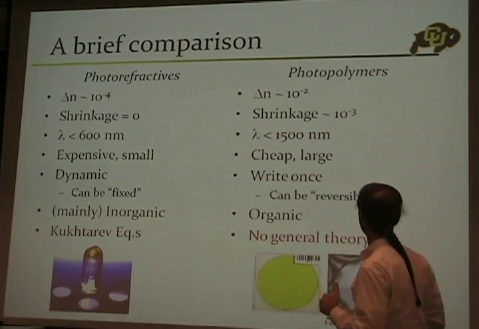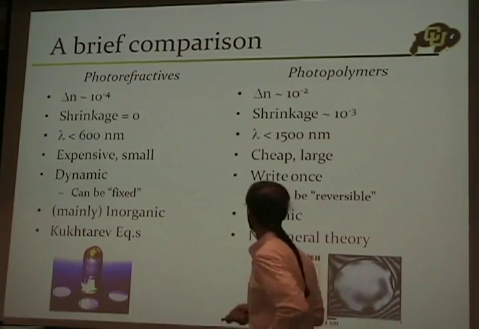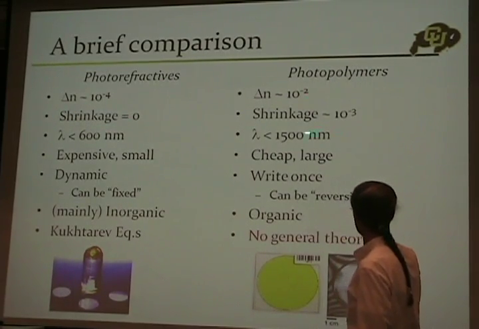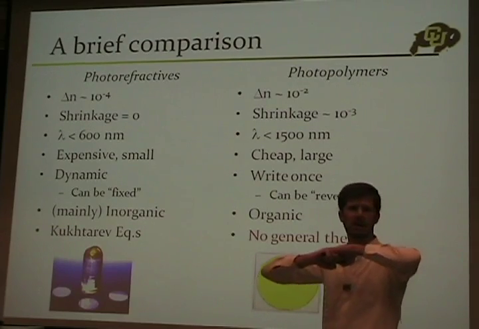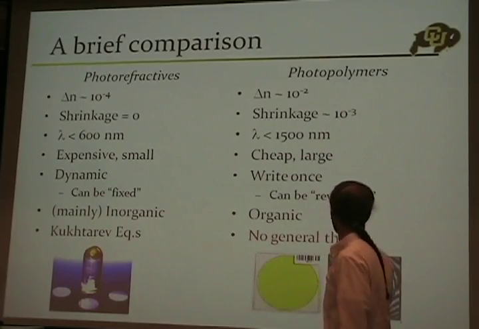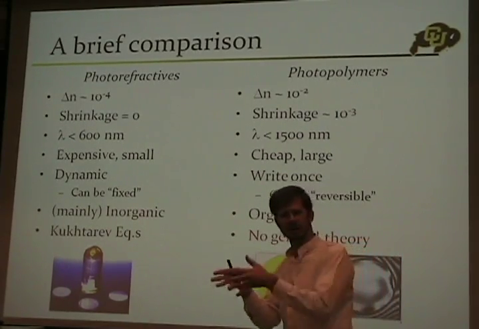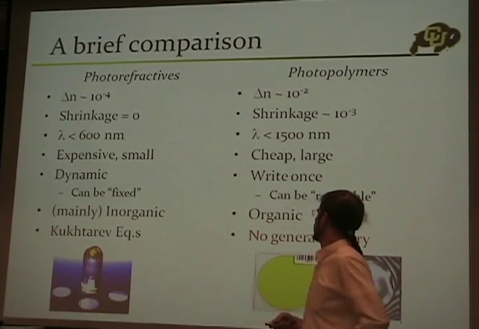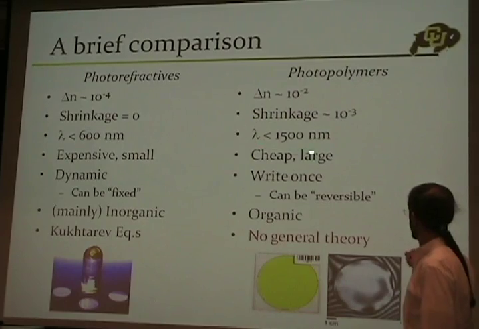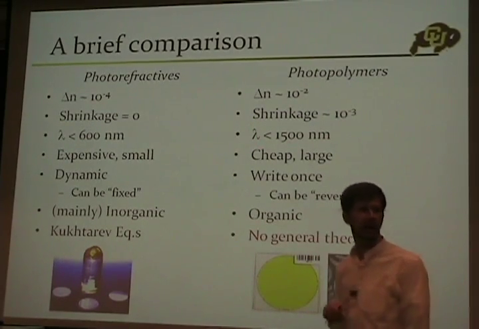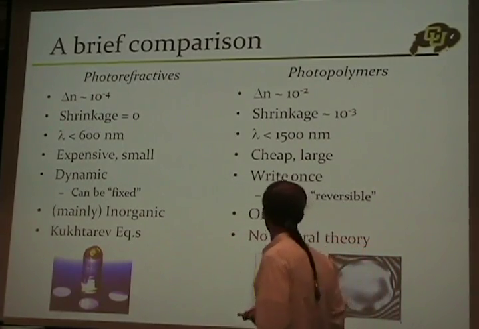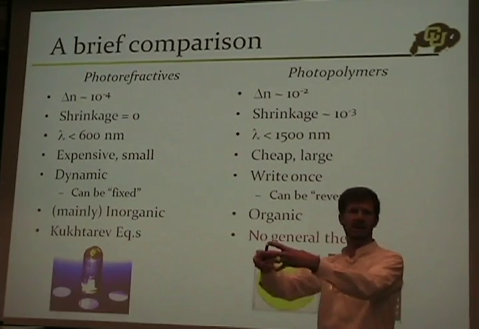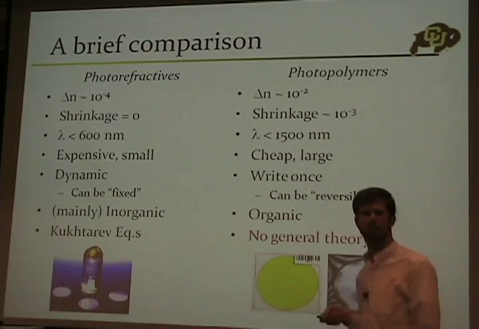Here's a brief and perhaps unfair comparison. The index change tends to be larger in photopolymers than photorefractives. Photorefractives are crystals and they don't change dimension. There is a tendency in polymerization for small molecules joining big molecules to drive shrinkage, which with lots of hard chemical engineering can be brought down to the point that even for volume holography it's not really a problem, but it's something you have to pay attention to. Photorefractives are generally limited to working with high-energy photons — green and shorter wavelengths — though it's possible to push out to the near-IR. Probably the biggest reason photopolymers have developed is cost: making a crystal of this material is thousands of dollars, whereas to make a slab of photopolymer you just need a glass plate to cast it.